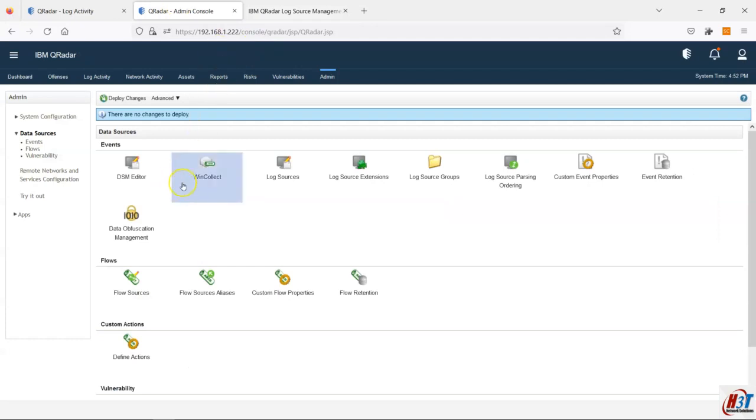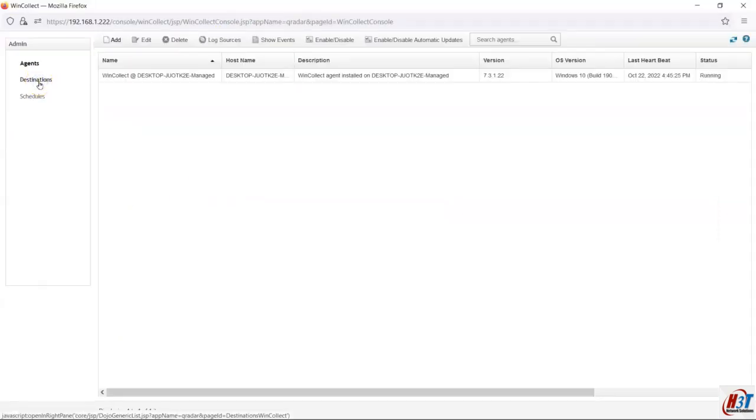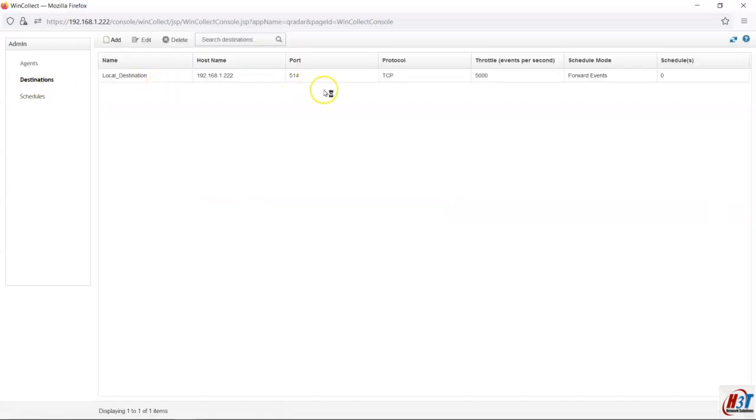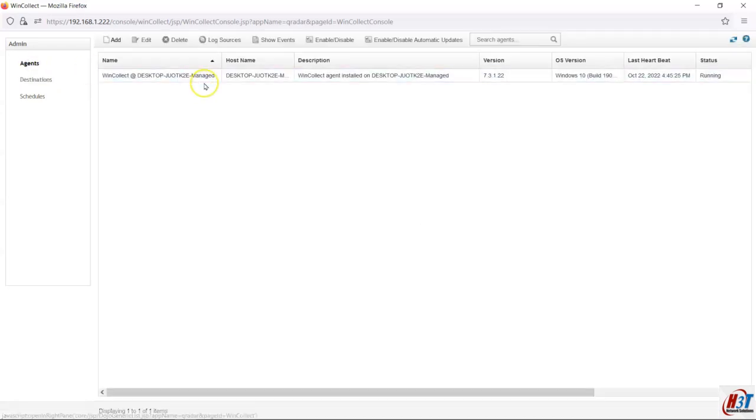If you remember, guys, when we come here and we added the destination, we actually used it in the configuration of the interactive configuration wizard, or installation wizard, of the WinCollect.